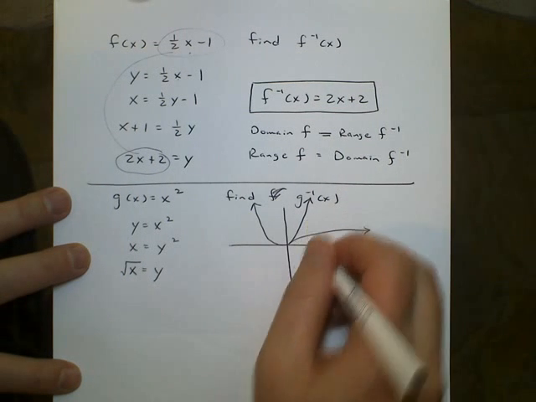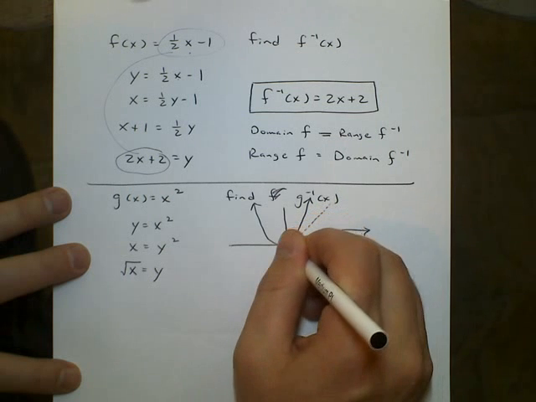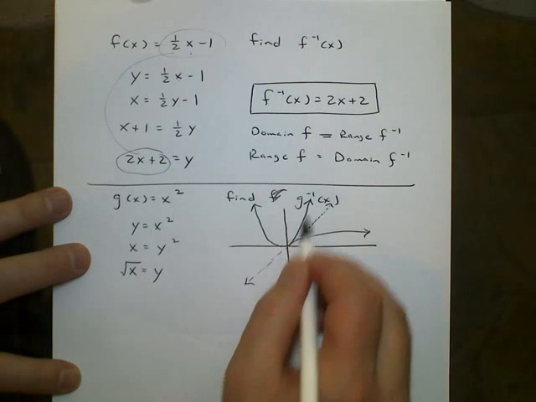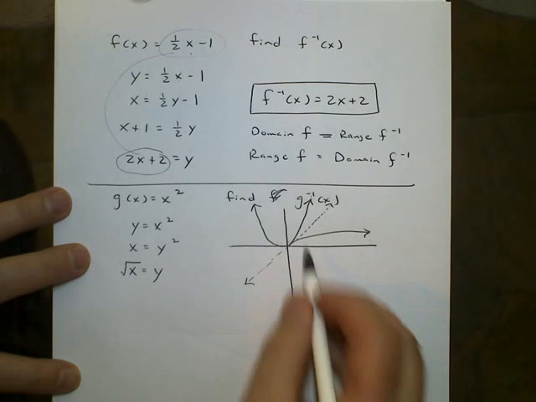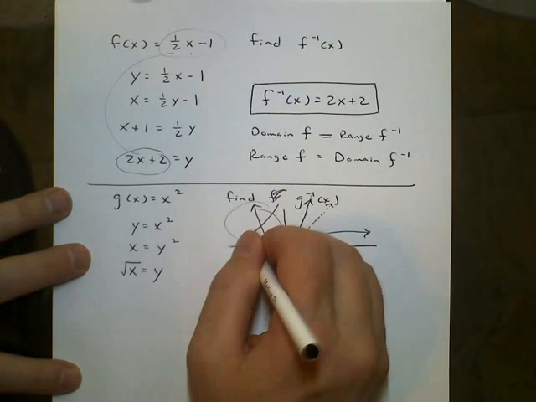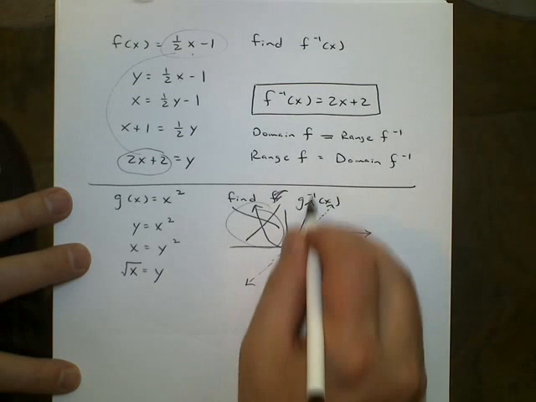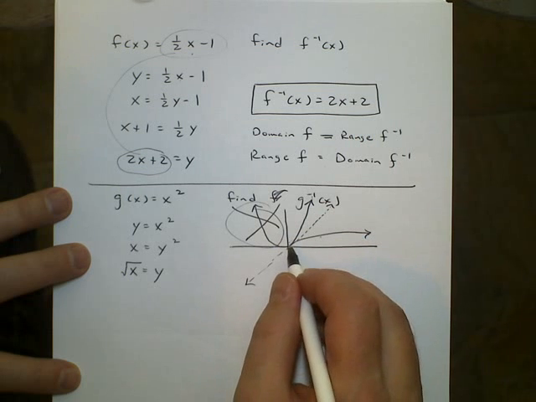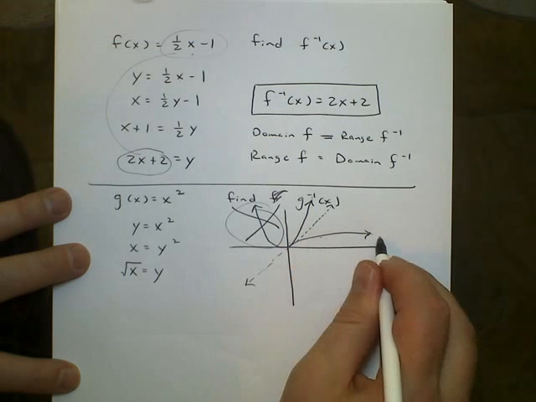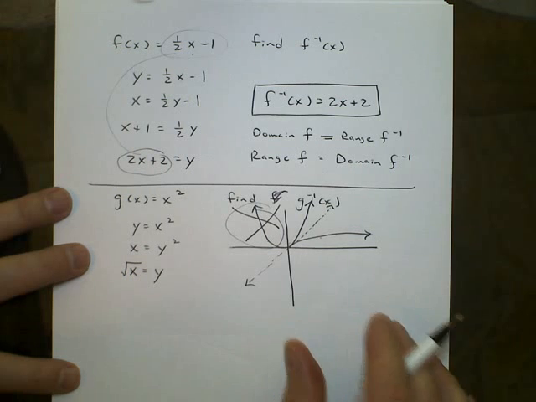And remember, graphically, we said they are reflections over the line y equals x. However, they are only reflections in this first quadrant. Therefore, these functions are not considered inverses over their entire domain. We only have an inverse function for the domain from 0 to infinity of our original, because that domain became this range, and that range became this domain.